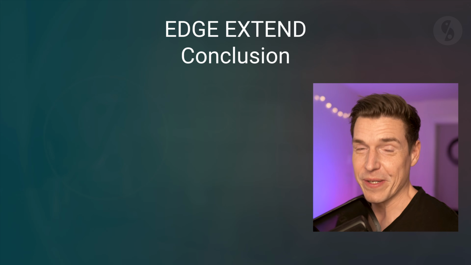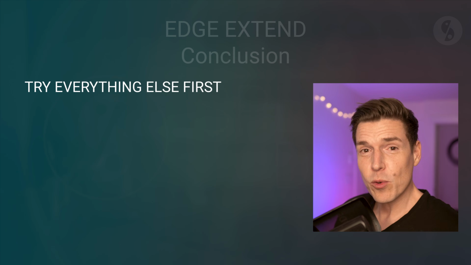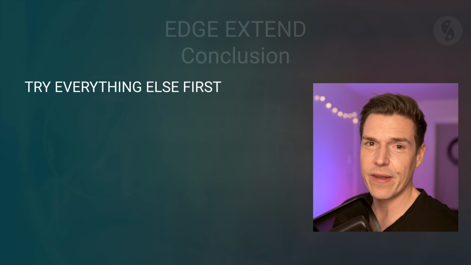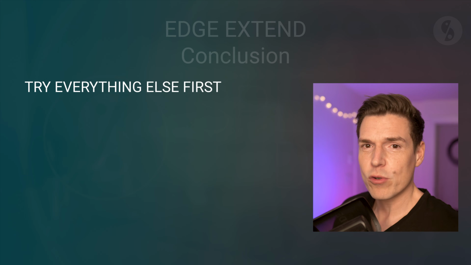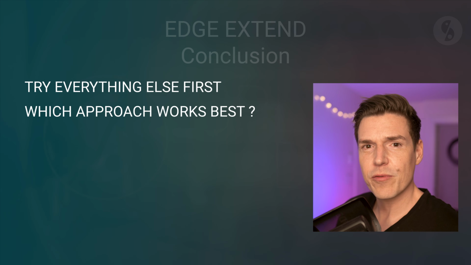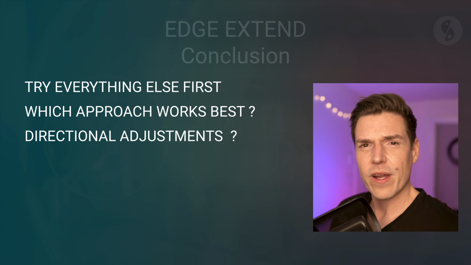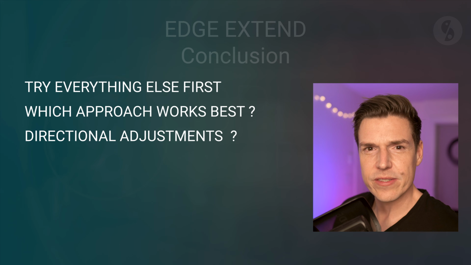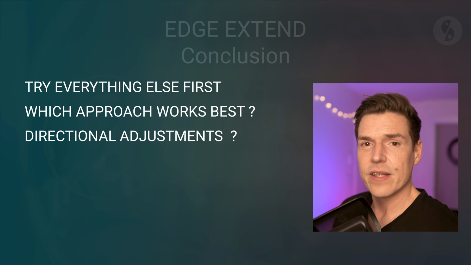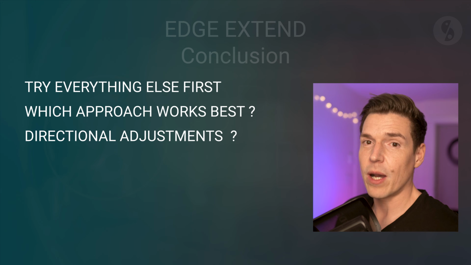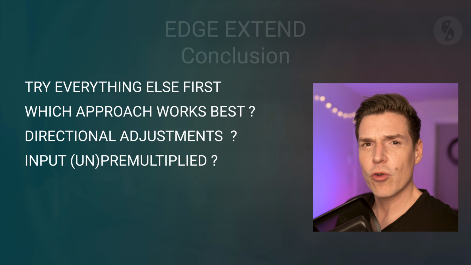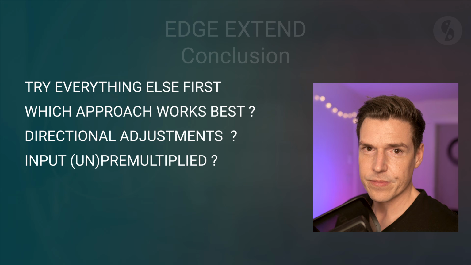It's time for a summary. First, see what else you can improve before dropping in an edge extend. Most likely we will risk losing some plate detail. Do some tests to figure out which technique works best for your situation. What are the characteristics of those edge areas you are trying to replace? Is it mostly softness or a lot of sharp detail? Make sure to know if your tool of choice expects a premultiplied or unpremultiplied image.